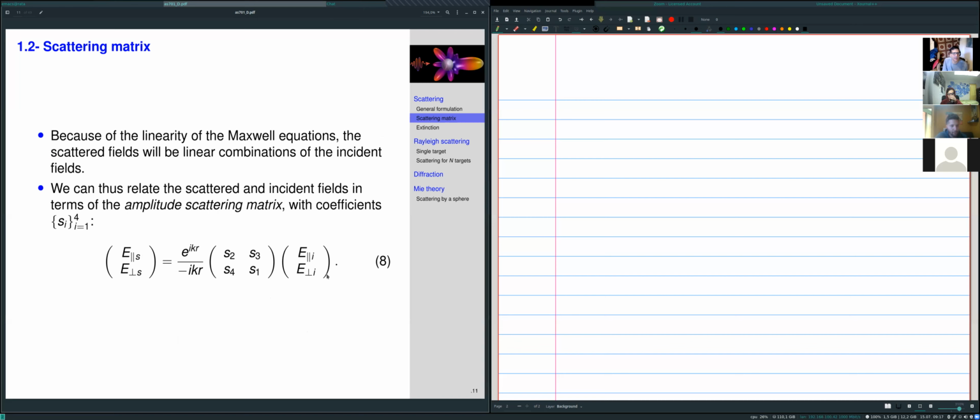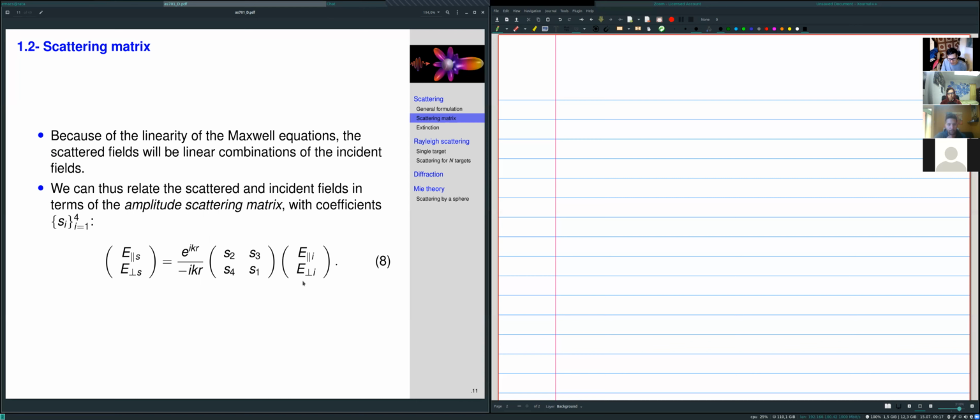I'll give you an example by imagining that, for instance, first we consider a linearly polarized incident wave, so only with this component and zero perpendicular component. And then as a separate problem, you consider just the opposite situation where you have only the other polarization, okay? And both fields interact with the obstacle, and they re-radiate.